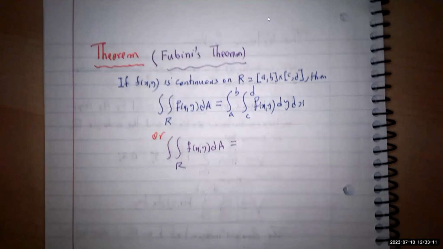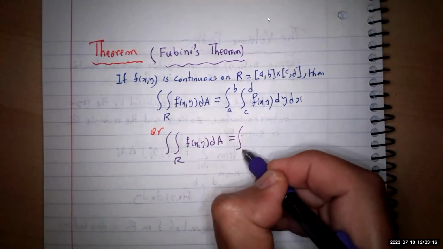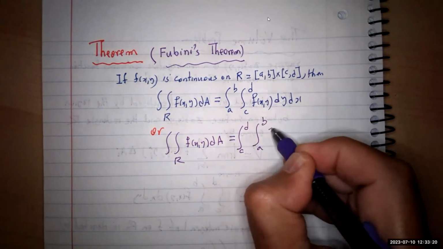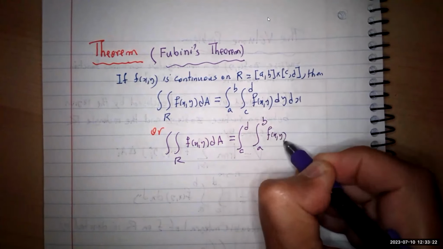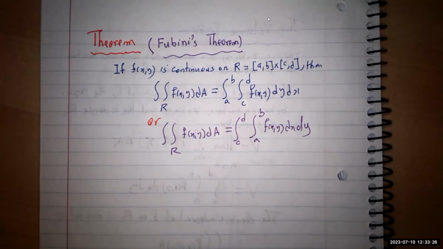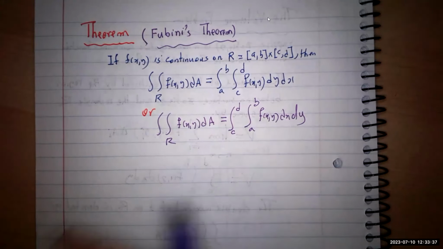Yes, you can switch it. You can integrate with respect to x first, from a to b, f of x, y, dx dy. It depends on the problem that you have. In both cases, it can be done. So from the geometry point of view, that's it as we talked about it.